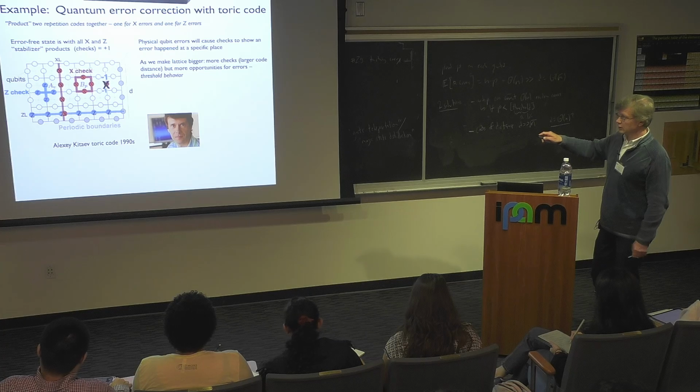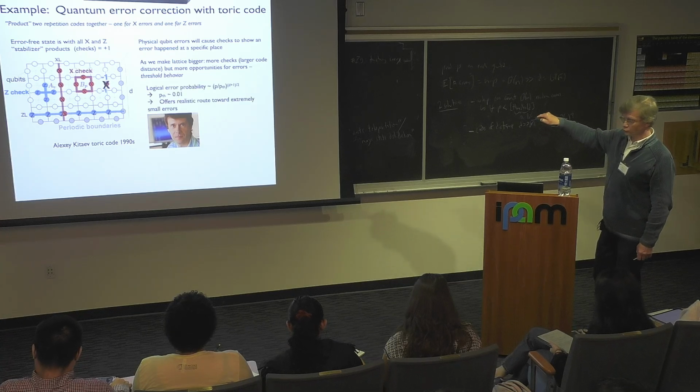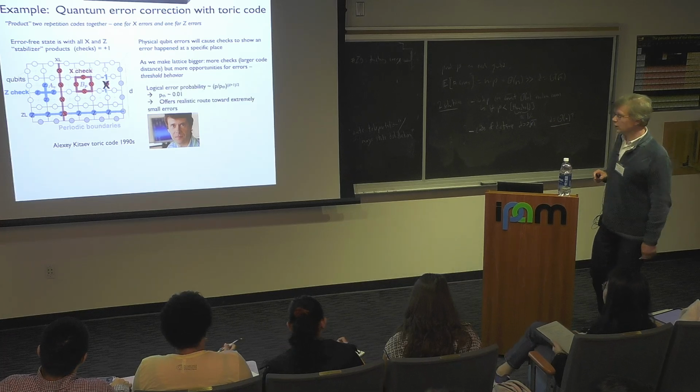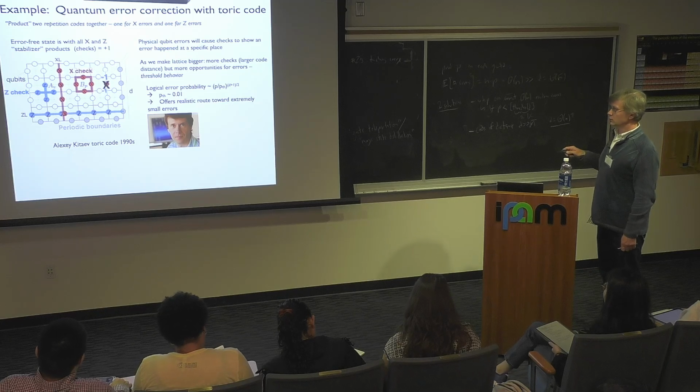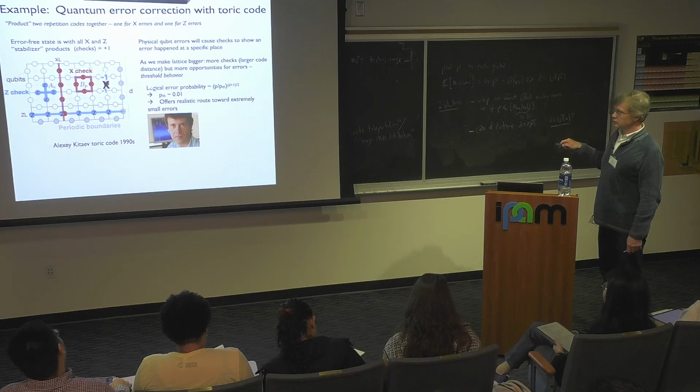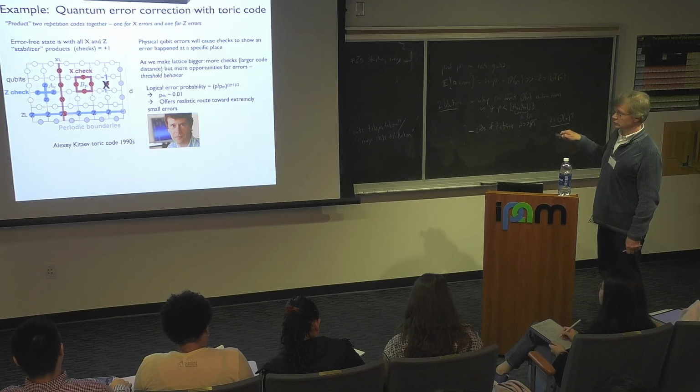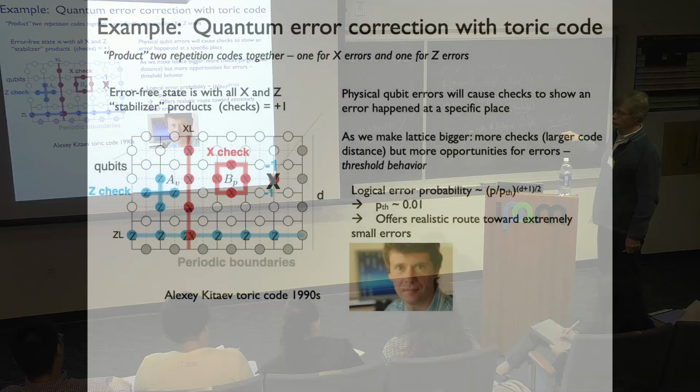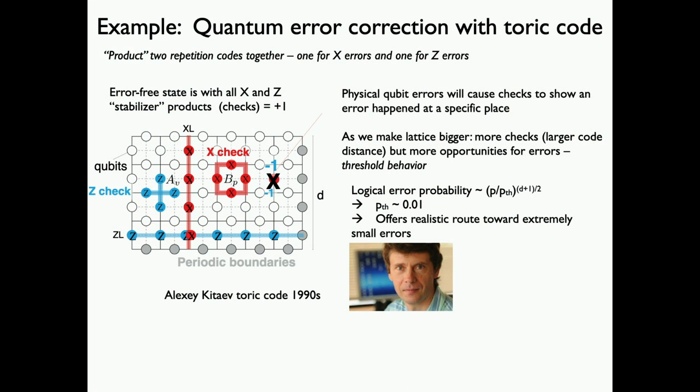And this is, of course, related intrinsically to this concept of code distance that we've heard about in the morning. And so in particular, the logical error probability in this case is proportional to this probability of error divided by the threshold error, which for this surface code is about 1%. And it goes to the power of (d+1)/2.